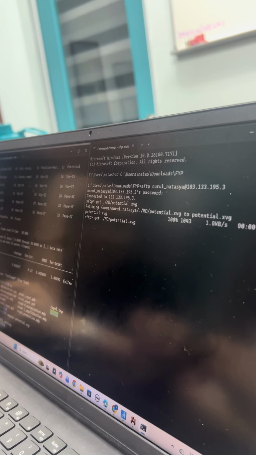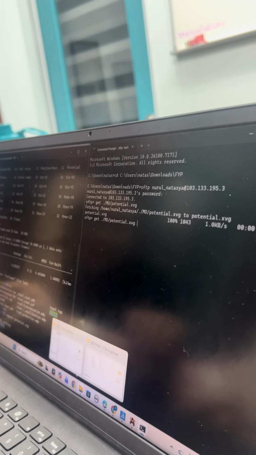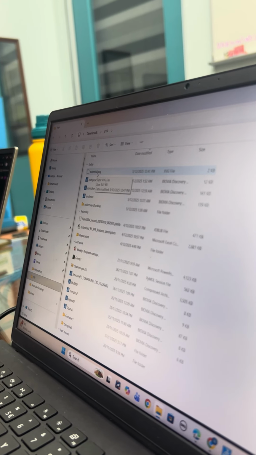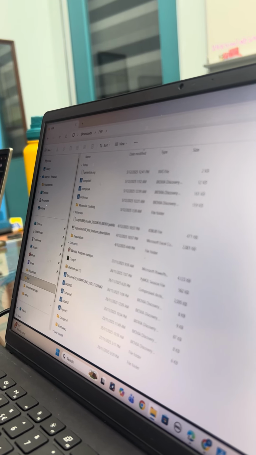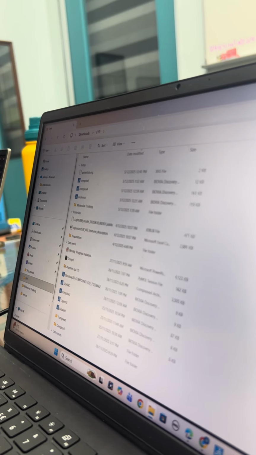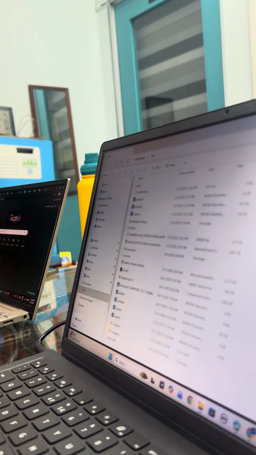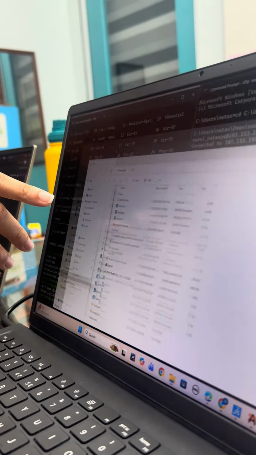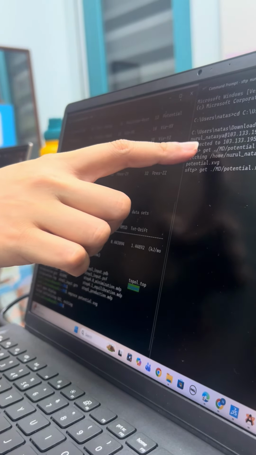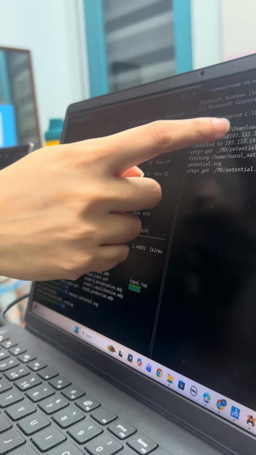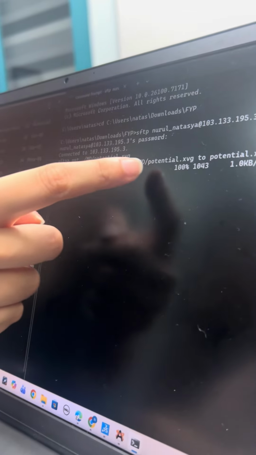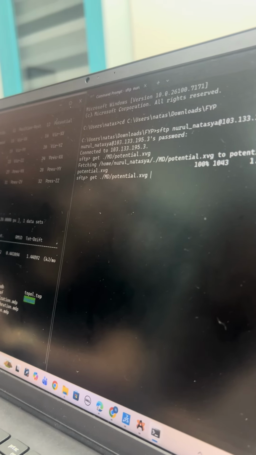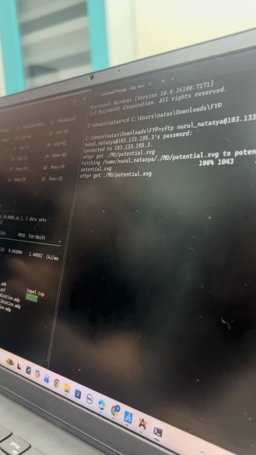Okay, can you check your folder? Is it there? Here. Okay, that's fine. Usually what I do is I type a dot after that to specify that this is the folder I want to save it in. The way it works is: the command, what you want the program to do, the location of your file, and the target destination of your file. That's usually how you're supposed to specify it. Now we can close it.